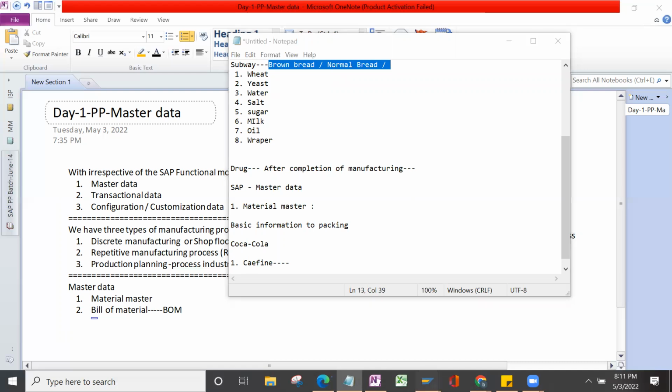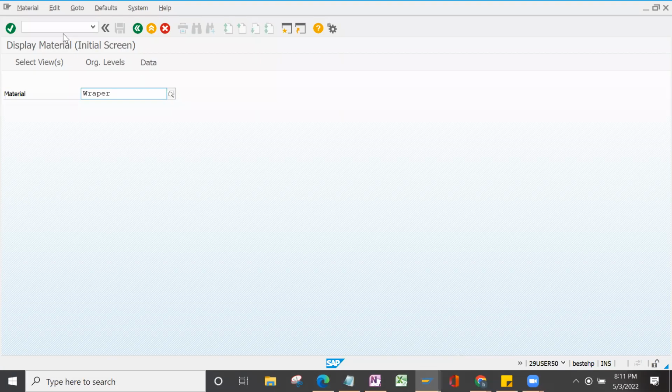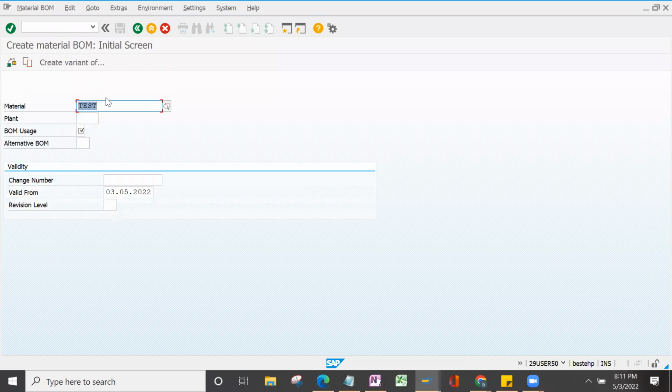When you are creating the BOM, your screen will look like this, CS01. Here you give the header material. In our case, my header material is brown bread. In which plant are you going to manufacture this brown bread? The advanced information is not required right now. Whatever list of components is required, we mention inside.